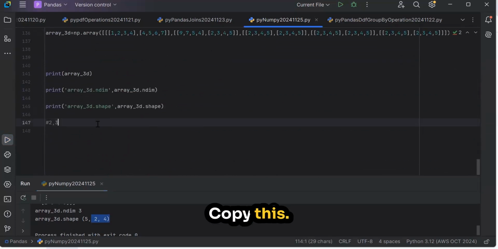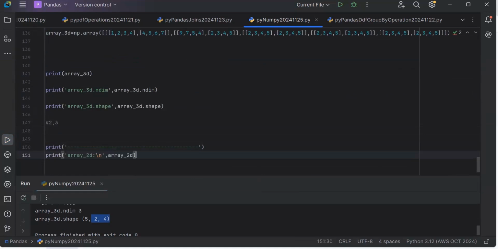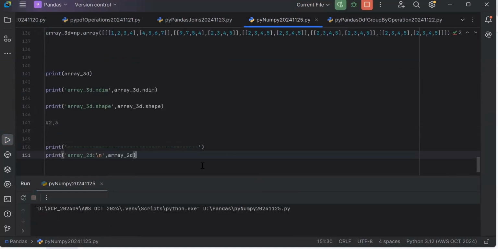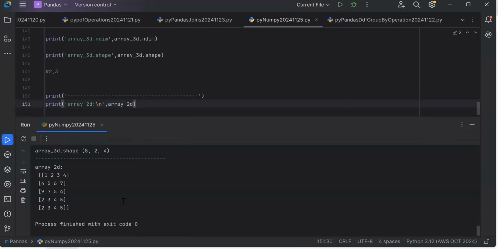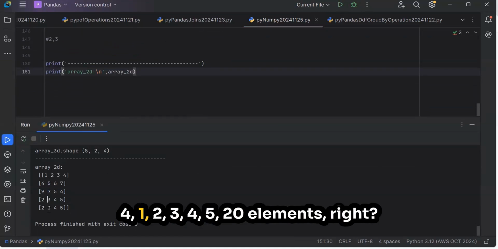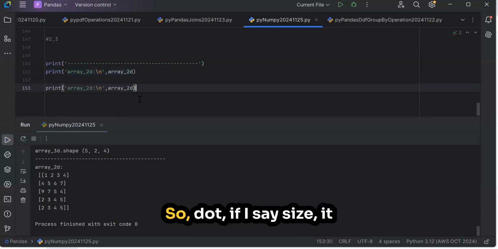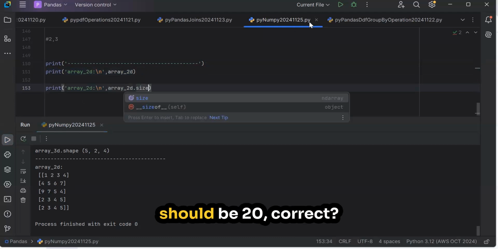Copy this. How many elements are there? 4, 1, 2, 3, 4, 5. 20 elements, right? So if I say dot size, it should be 20, correct?